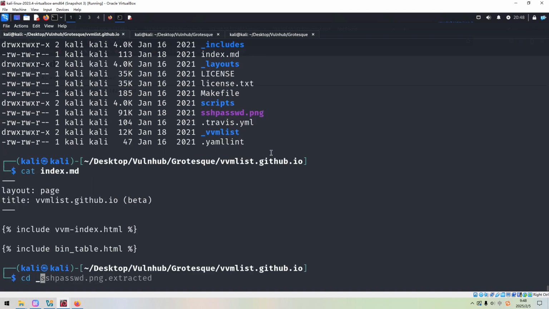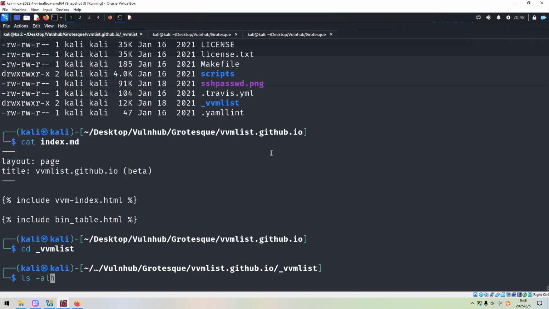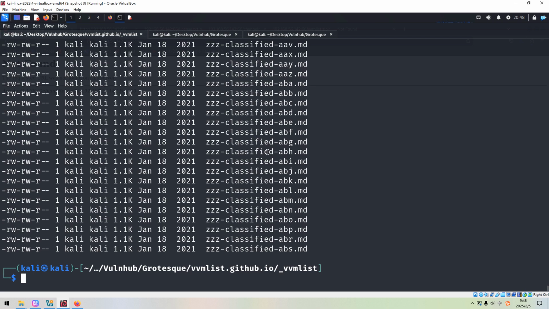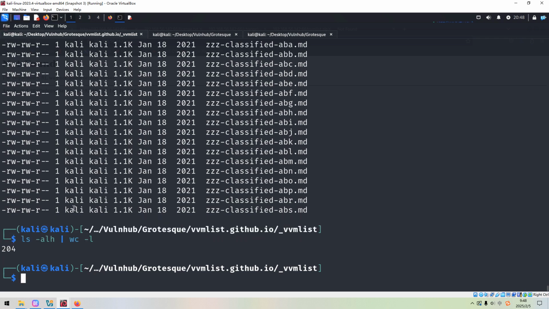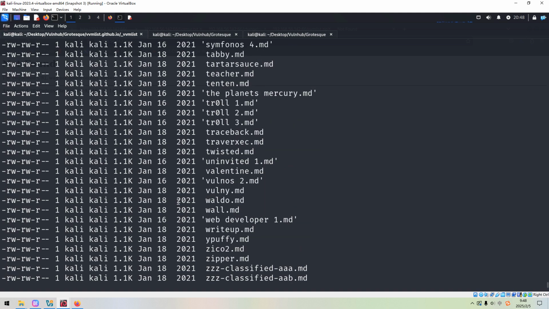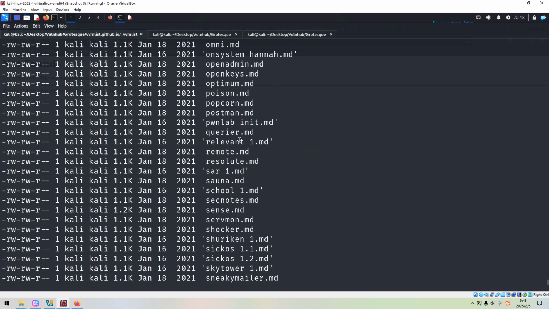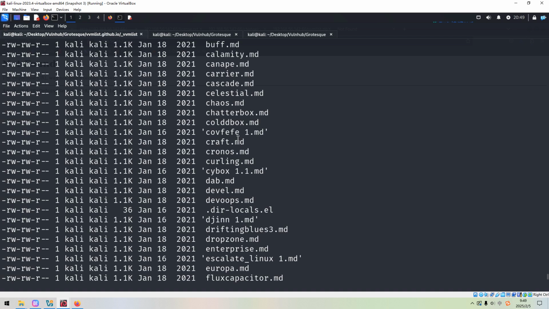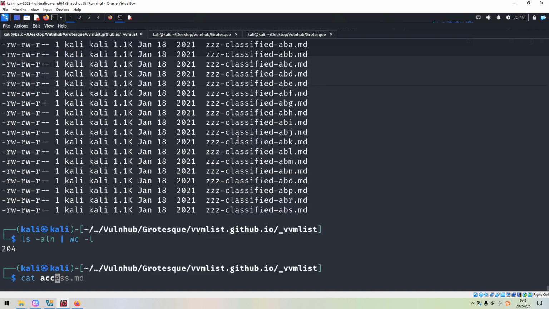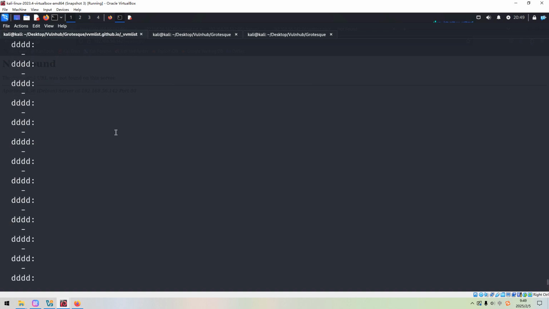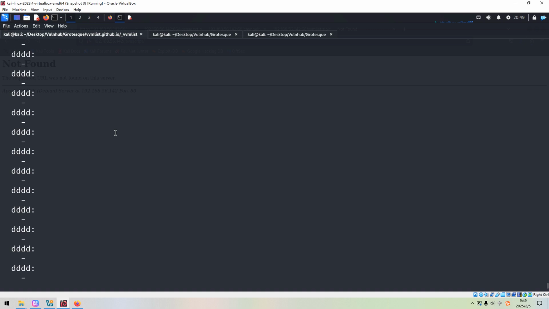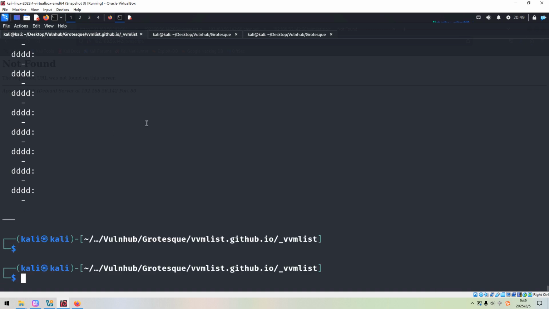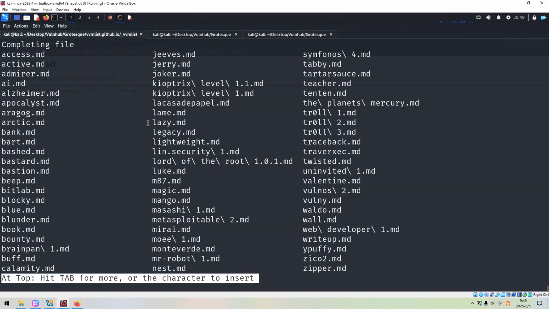So now let's take a look at this one. Oh, so many. Maybe we need to check how many files. Oh, 204 files. And I think all of them are markdown files. So as I just mentioned, we need to extract valuable information from massive files. If we manually check all these files, this would be very time consuming, right? We can take a look at the second file, active.